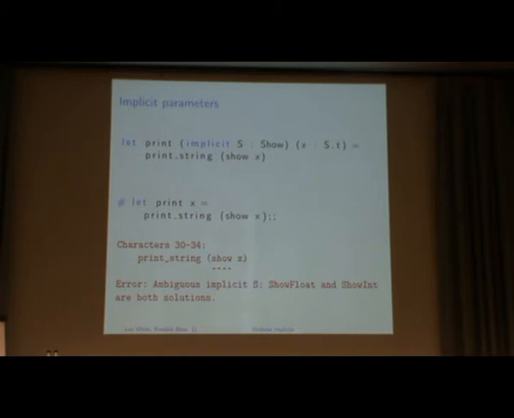By providing this parameter explicitly, we're saying that we'd like to look in the use point of print for the instance, rather than look at the definition of print. If you miss out the argument here, you just get this ambiguous error, because you haven't said what x is. It could be a float, it could be an int, we don't know, and you get an error. So you need that top parameter.